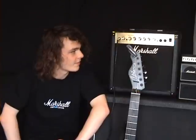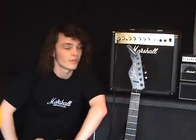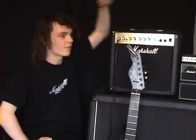But for a practice amp, or an amp that you're going to use in your home instead of your 6 foot tall valve amp, I think they're perfect. 15 watts, not loud, you've got two channels, you can put your foot pedals in front of it if need be, and you don't need perfect valve sound quality when you're practicing at home, so get yourself one of these bad boys if you do need to practice at home.